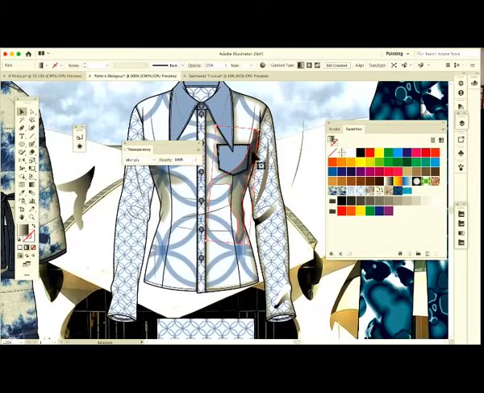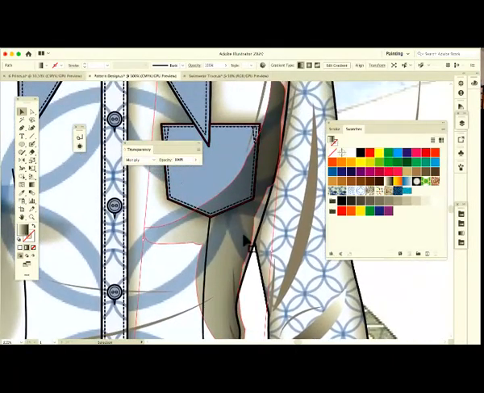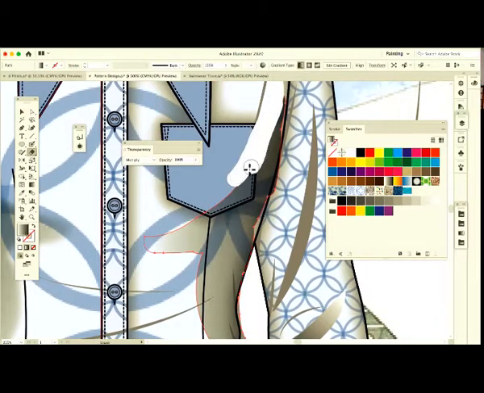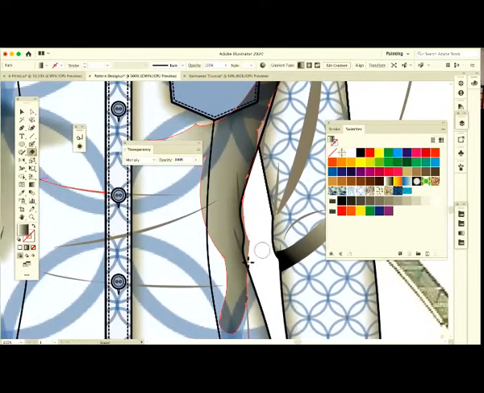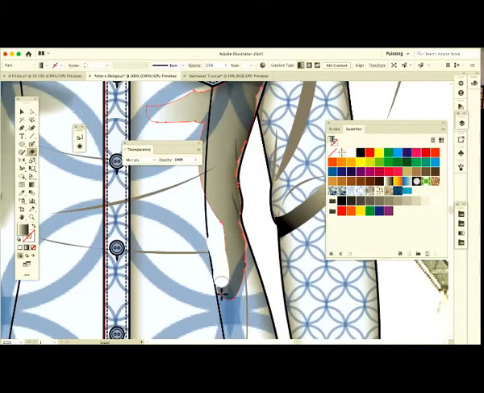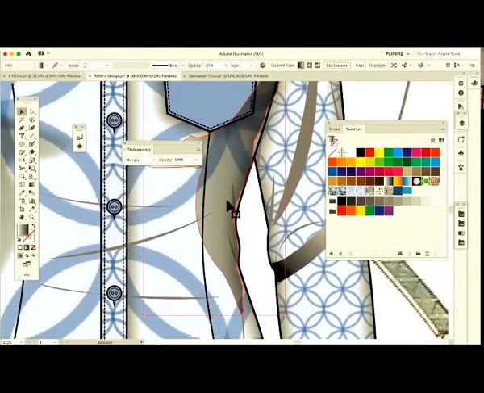And then what I also did, maybe I could erase that some more. So I'm gonna get the eraser. Go to the eraser. It's fast. It cleans up your lines. And be careful, because you need to make sure what you're erasing, you select it. Because the eraser will try to erase your garment. So only select what you want to erase.